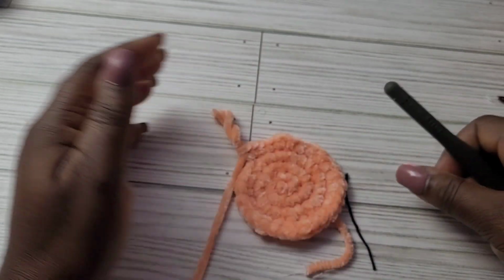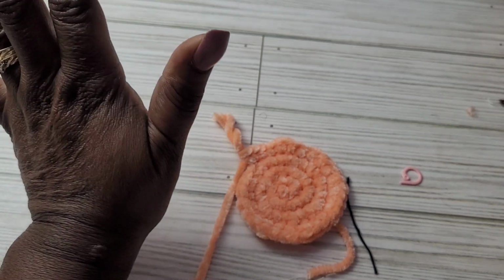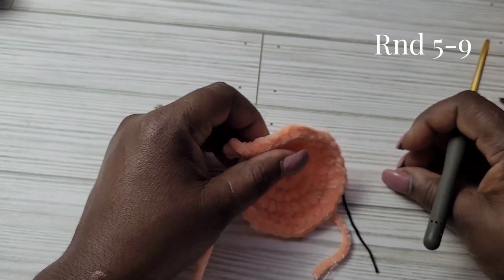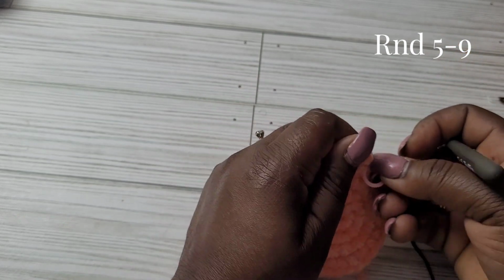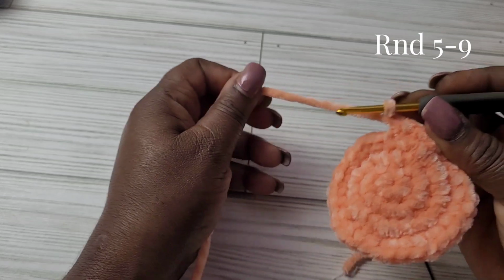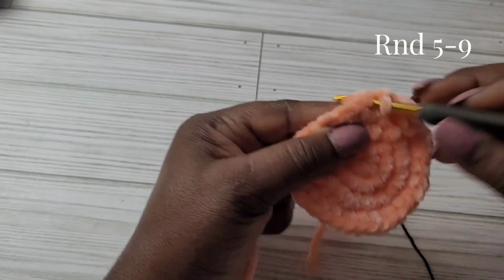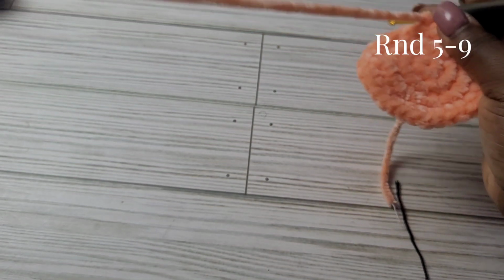Alright, so at the end of round 4 you should have 32 stitches. So for rounds 5 to 9, for 5 rounds, you will put 1 single crochet into each stitch for a total of 32 stitches. So go ahead and work on your 5 rounds from 5 to 9, 1 single crochet into each stitch, and I'll meet you back at the end of round 5.